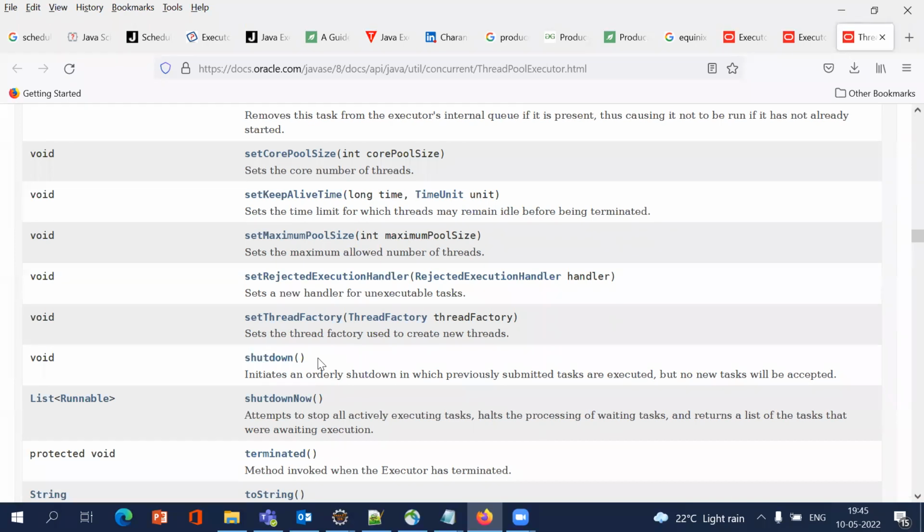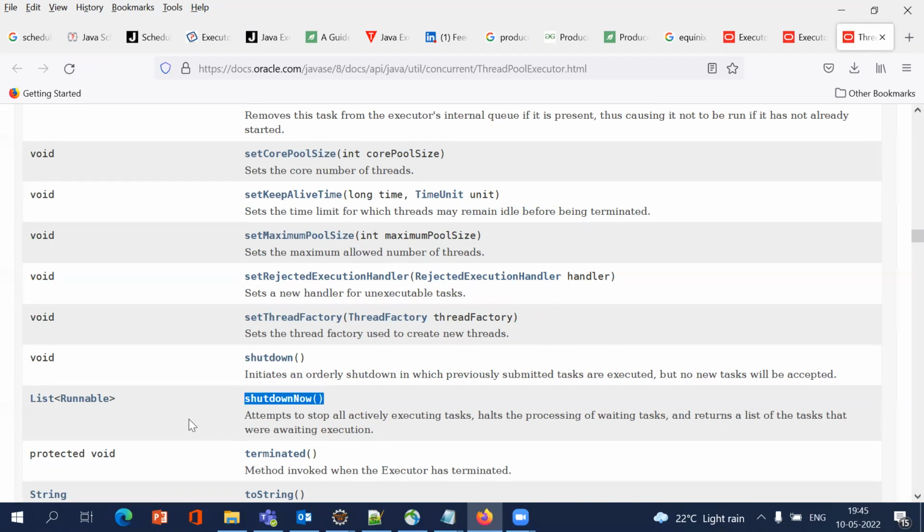You cannot guarantee that if you call shutdown, the pool will shut down immediately, because if any threads have already picked one task and are in the middle of execution, they will not shut down immediately. That's why they gave one more method, shutdown now. You leave everything and shut down now. Whatever state you are in, you die there. It's a kind of instruction. That is called shutdown now.